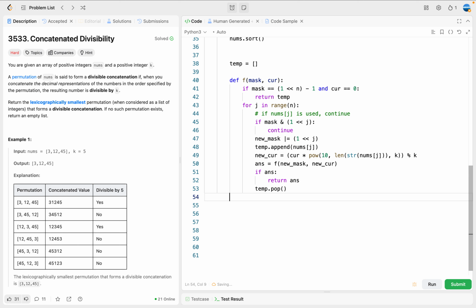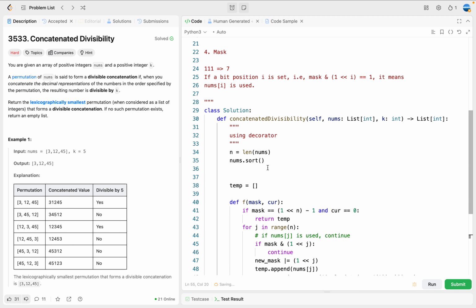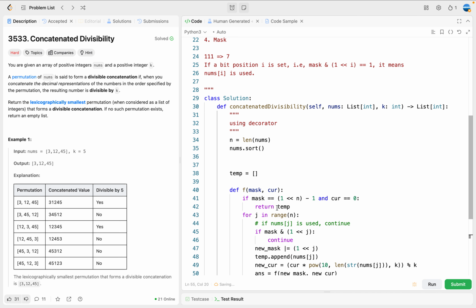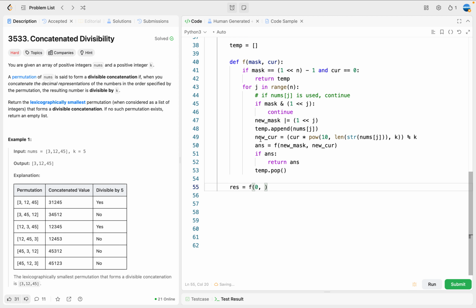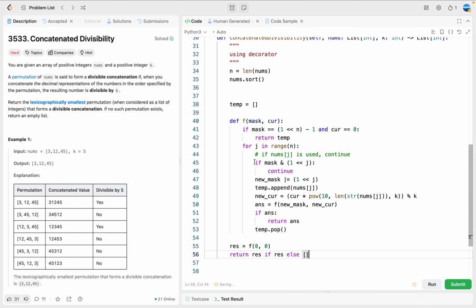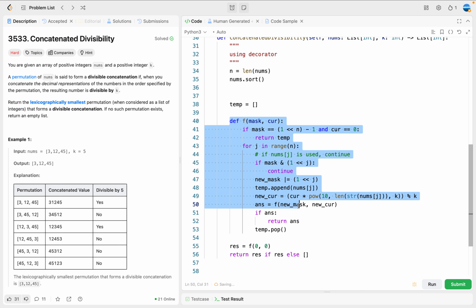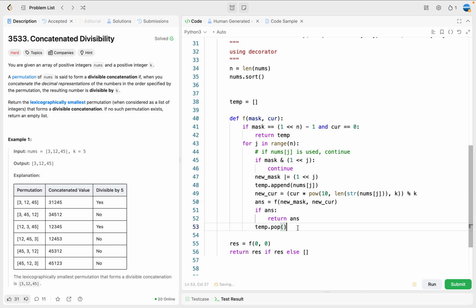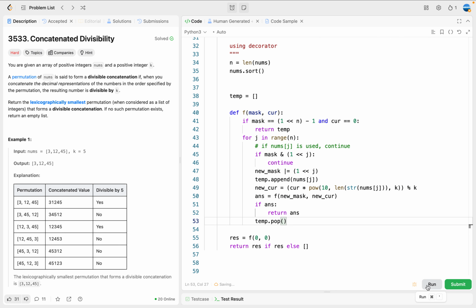So with this one, we can basically call this function. We start from 0, so the mask should be from 0 to 2 to the power n minus 1, right? Originally you have 0. What we want to do is return result if result, otherwise we're going to return empty. As we estimate, if you do it like this, there's a lot of computation, a lot of trial and error, so it might not pass. But let me first check.